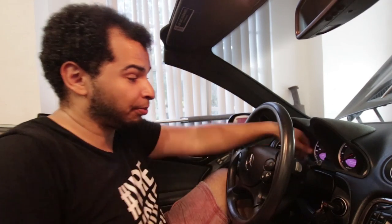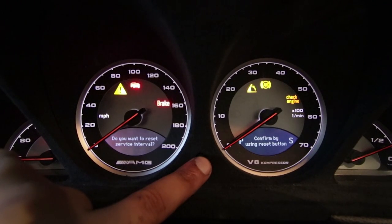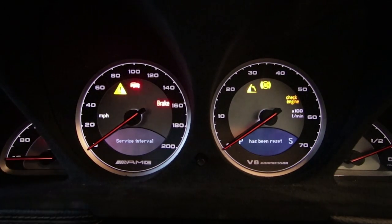So I'm just gonna press and hold the reset button in the middle of the dash. And it's going to tell me, do I want to reset service interval? Confirm by using reset button. There we go, service interval has been reset.